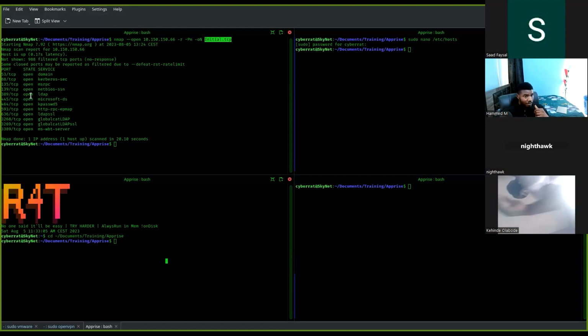Now, attacking this machine, I wouldn't bother myself with any other ports here. But particularly, I need to pay attention to LDAP because, like I said earlier, LDAP is a resource locator. And for LDAP to be open on this machine, it means I can query this machine using LDAP syntax. I could send LDAP queries to ask for information. I can ask for users in the network. I can ask for groups. I can ask for organizational units. I can ask for basically anything. And it's going to give me a response because the port is open.